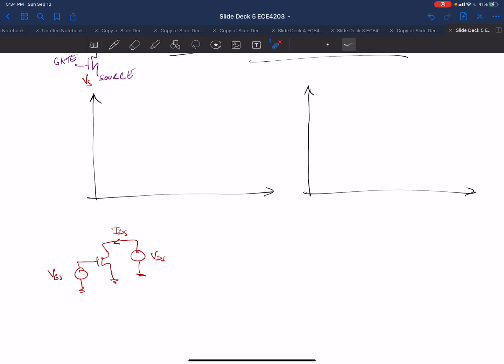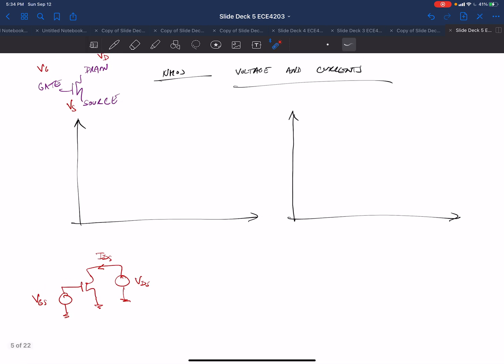That's why we normally look at 2 graphs for each of the transistors, NMOS or PMOS. The first one is drain source voltage versus IDS. In this case, we are holding VGS constant and then sweeping VDS.